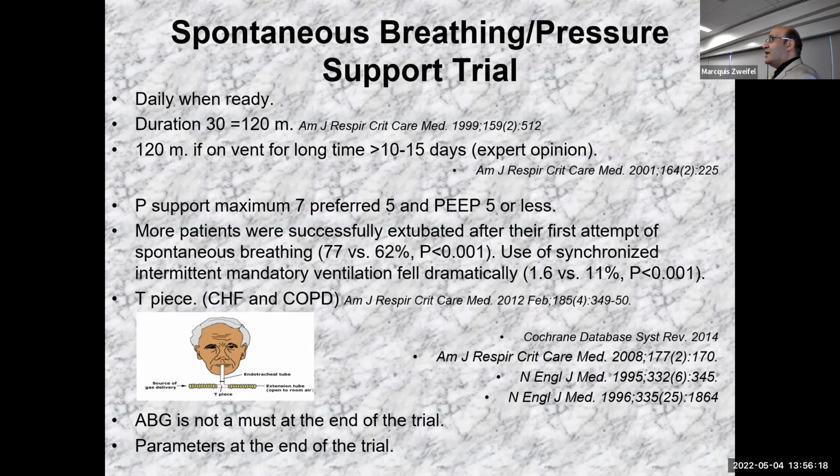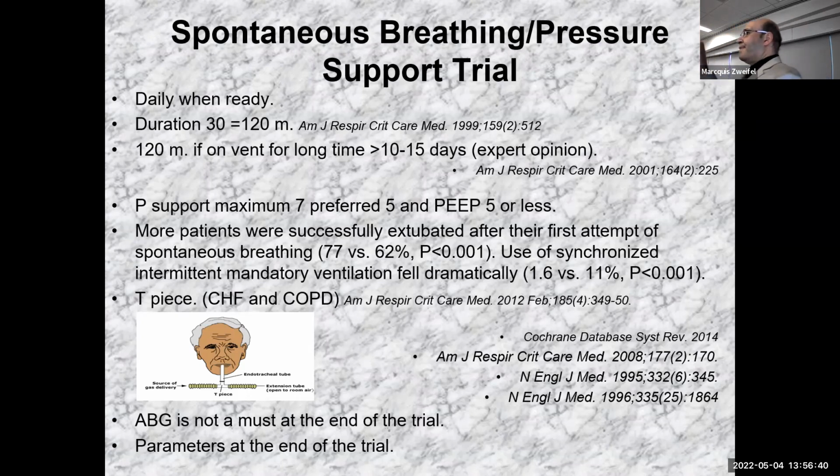Some people, you can trial them. At the end of the trial, he is getting very good tidal volume, breathing at a very good rate. His RSBI is 20, satting 100%. You don't need an ABG, he will be fine. So he's getting good minute ventilation, satting fine, so you can extubate without an ABG. Somebody with heart disease or lung disease, then you need to get the ABG before extubation.